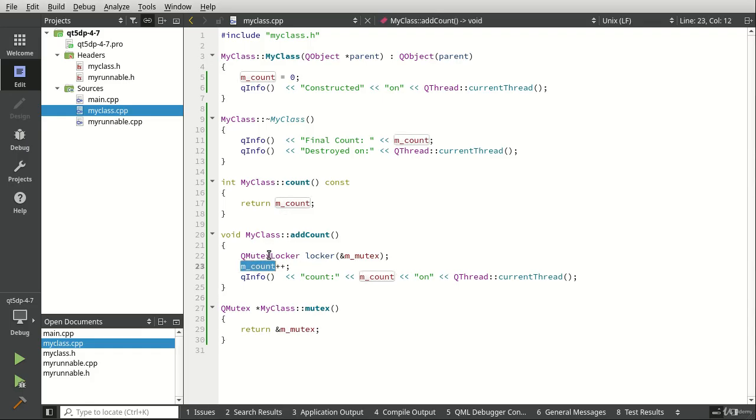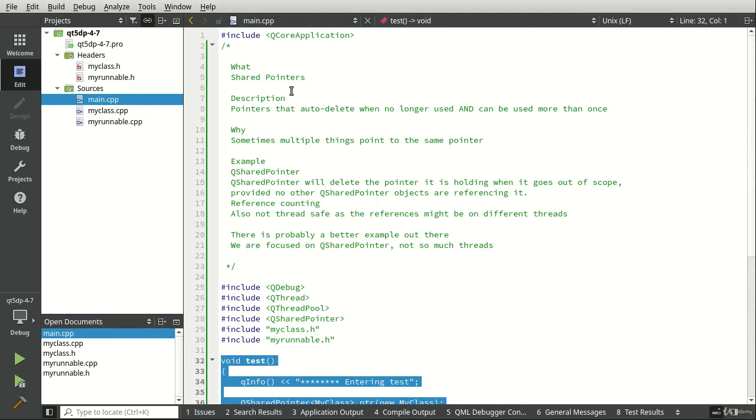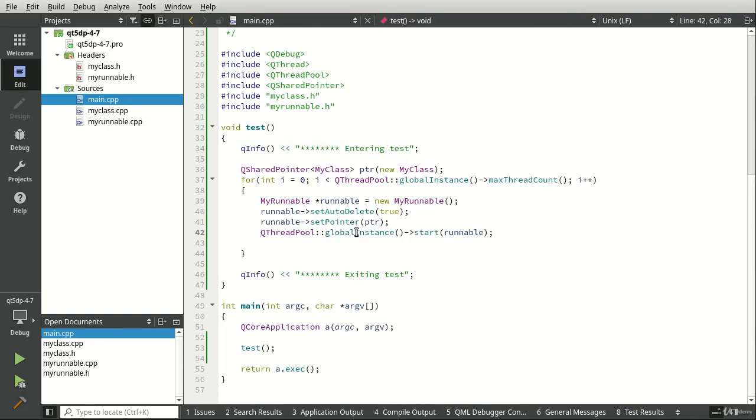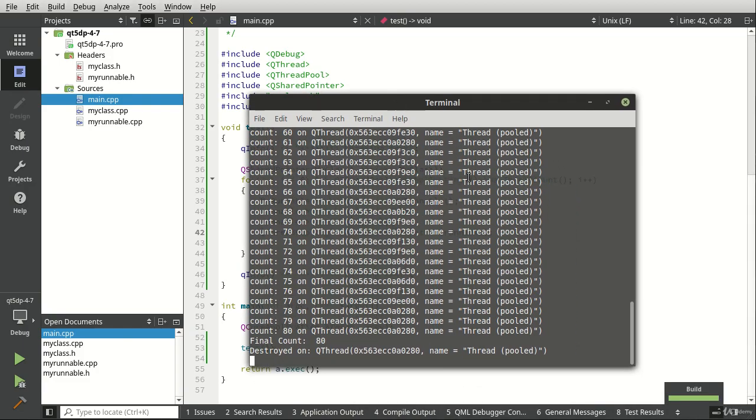And because we're working with threads, I wanted to use a QMutexLocker. Not making any solid guarantees that I've done that correctly, because really what we're focused on here is, you guessed it, the shared pointers. All right, let's save and run, see what happens here. It's just going to go and go and go, and then destroyed.